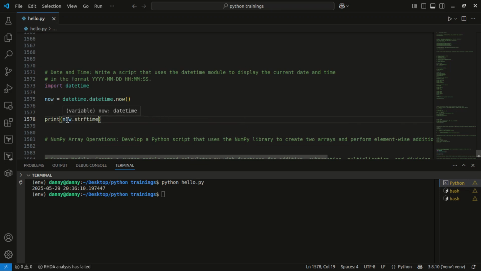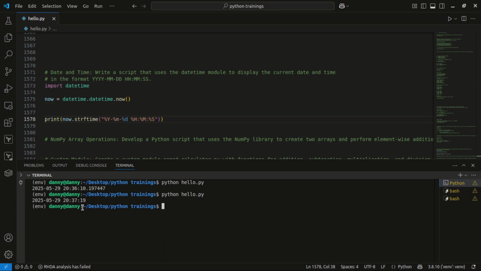So we do that. Then we put in the format in which we would want this time to be displayed. The way to do it, we have %Y, we have %m for month, then we can have %d for the day. Have some space, then capital H, capital M, and capital S. That should be able to convert the current time to the desired format.